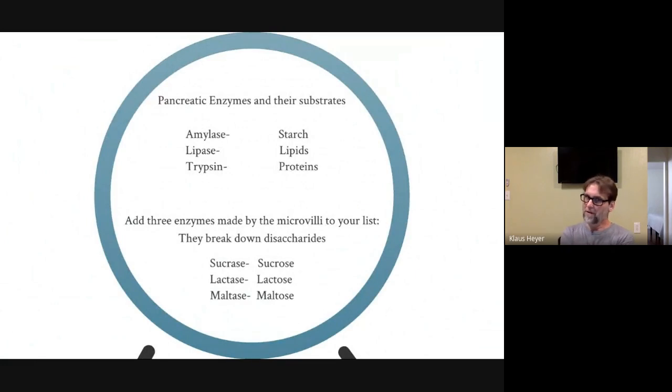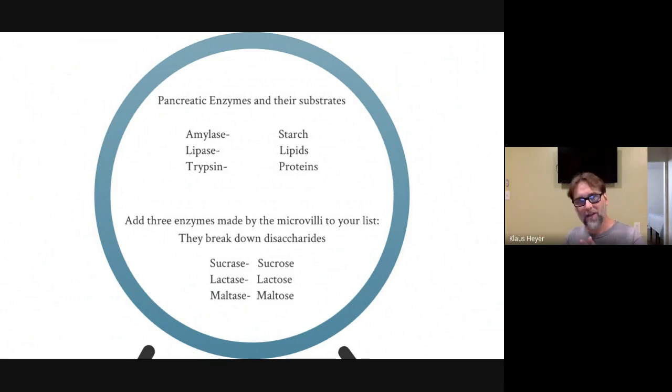But additionally, the pancreas makes enzymes. And so I've written just 3 of the many enzymes that the pancreas makes. Amylase, and the substrate of amylase, meaning what does that enzyme work on? Amylase works on starch. It breaks down starch. You remember it was in your saliva also. So here it is again. Lipase breaks down lipids. We learned that when we talked about the chapter on lipids. And then I just picked one of the many enzymes that break down proteins, trypsin.